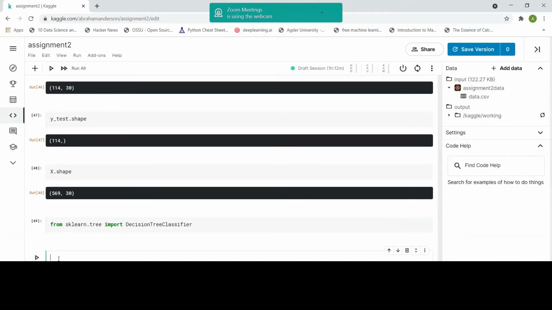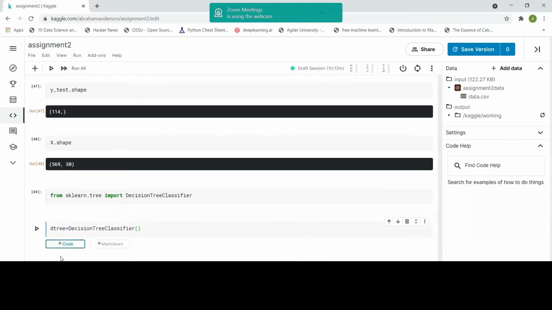Okay. After importing that, let's use it. It's very simple. We have to create an object, or an instance, of it, in order to use the functions of the algorithm. After that step, after importing and creating my object, the next step is very simple: decision tree dot fit. We make the algorithm fit to my data.